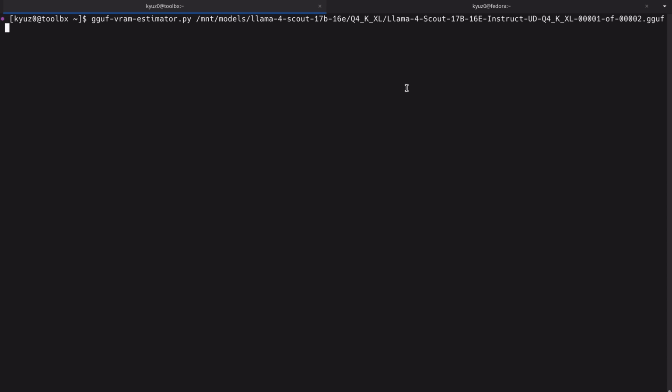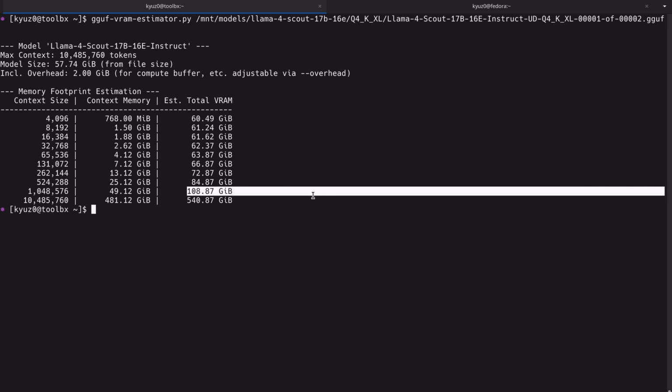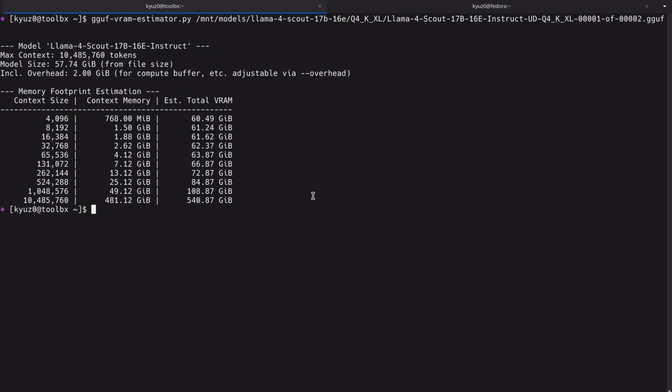For example, if we have 128 gigabytes of RAM, we can run Llama 4 Scout with 1 million token context at Q4 quantization. This will just about fit. The model weights are around 58 gigabytes. The 1 million token context adds another 49 gigabytes, and we have a total of 109 gigabytes.